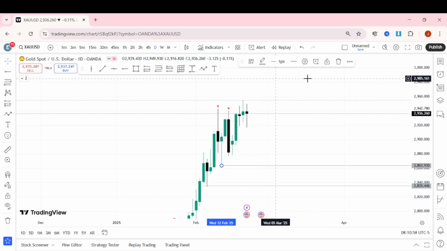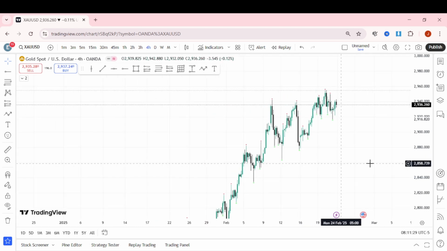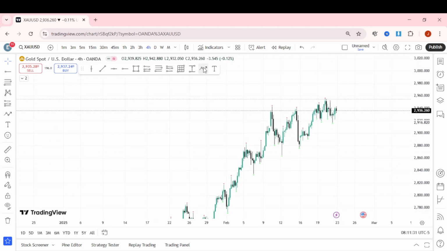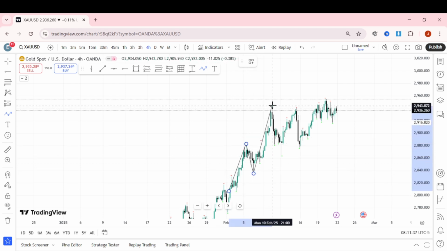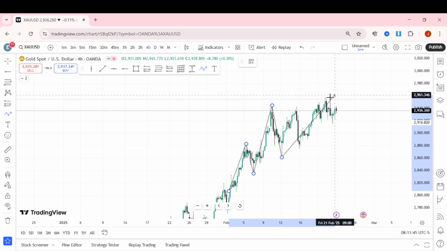There's something I need to show you in the 4 hour. So this is a 4 hour time frame. So on our daily chart, we drew a pattern, right? The price was coming all the way up, price went down, went up, came all the way down. I said on the daily time frame that this isn't a valid high. So this is just a single range, right?